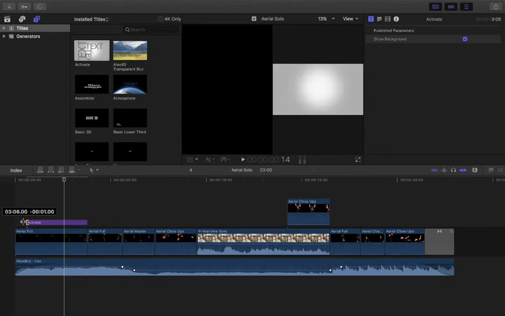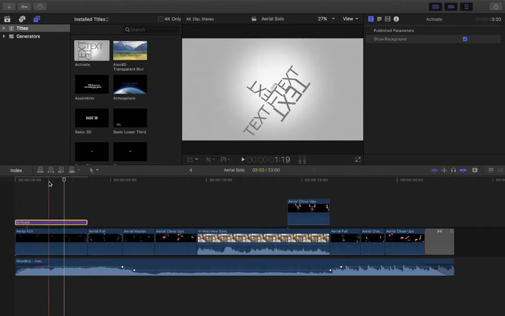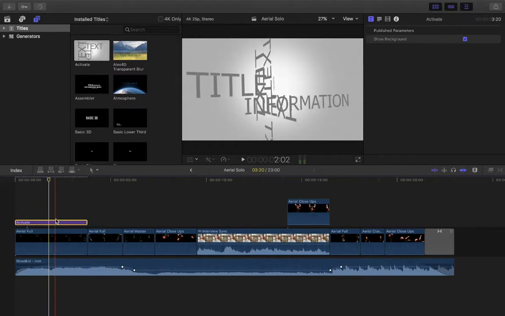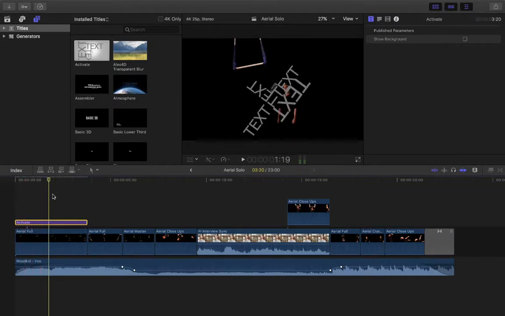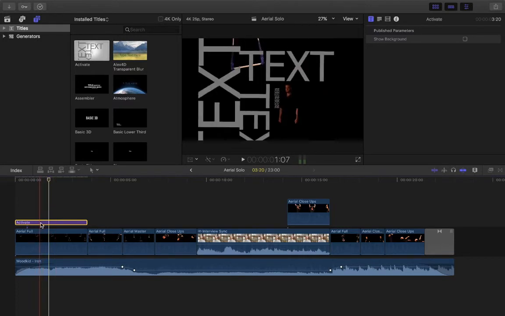But these can be disabled. So if you click on the clip, any of the clips really that have a background enabled in them, when you go up to your inspector, it's in the T function. This one here has the option of show backgrounds. If you deselect it, then you've got the text appearing over the video, the same as the other ones.